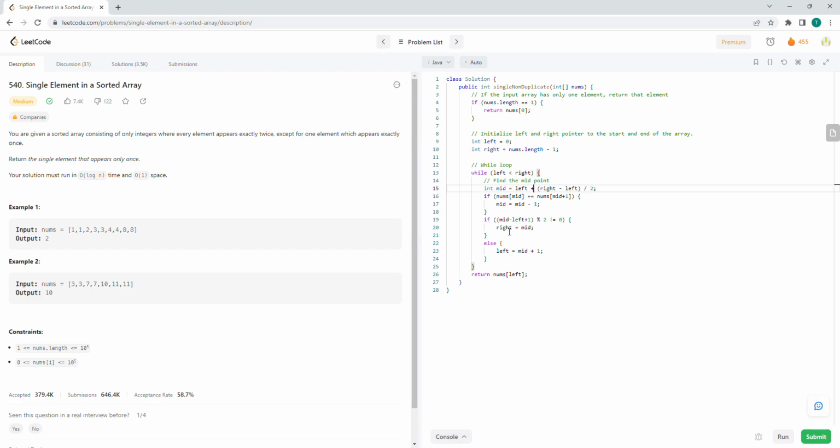If the range is an even number, that means that the non-duplicate element lies on the right of the range. Therefore, we update our left pointer to be mid plus 1. This is just checking the parity of the range. And then lastly, we return the element where the single non-duplicate element lies.